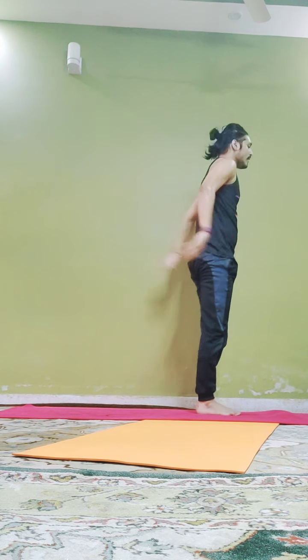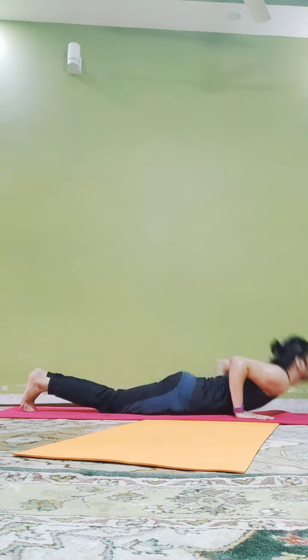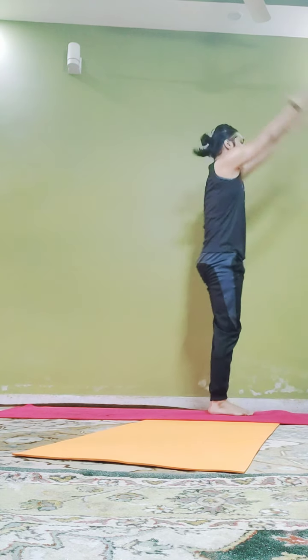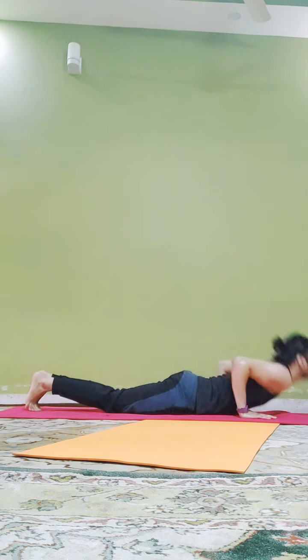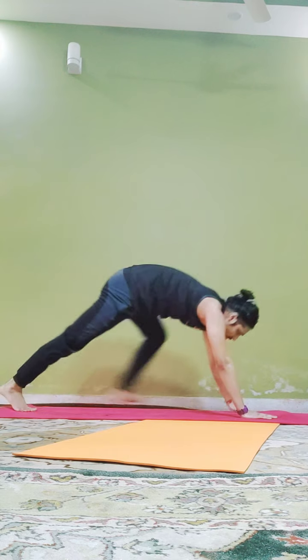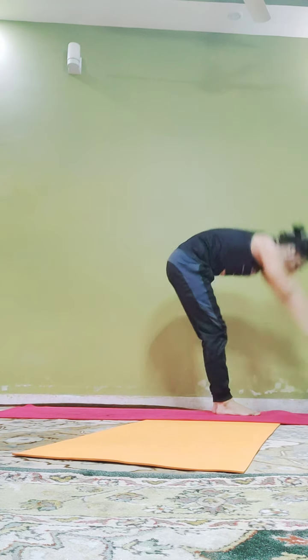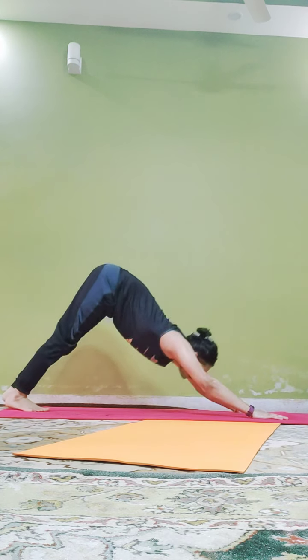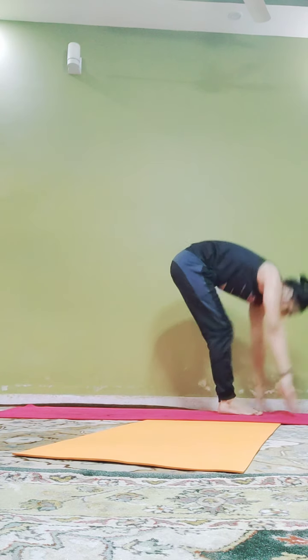Start there, everyone. Breathe in, hands up. Exhaling it down. Keep moving it. Inhale, right leg forward. Exhale, left leg forward. One. Breathing up. Exhaling it down. Two. Breathing, right leg forward. Exhale, left leg forward. Breathing, inhale, hands up. Exhaling it down. Three. Inhale, left leg back. Breathing, hands up. Exhaling it down. Four.